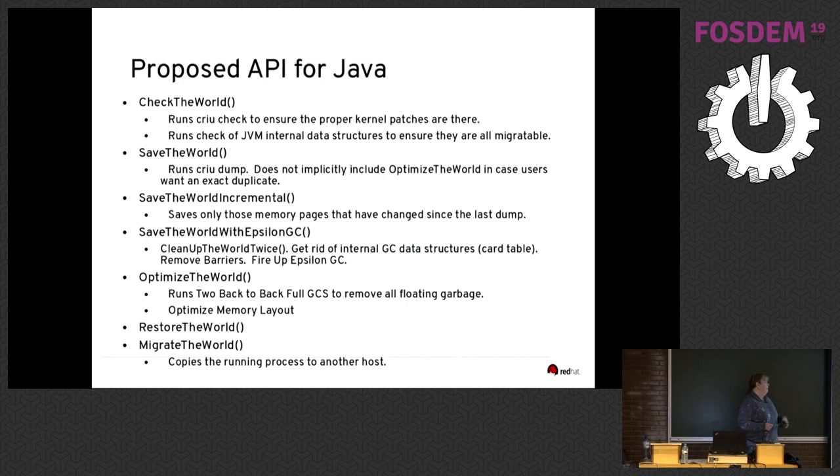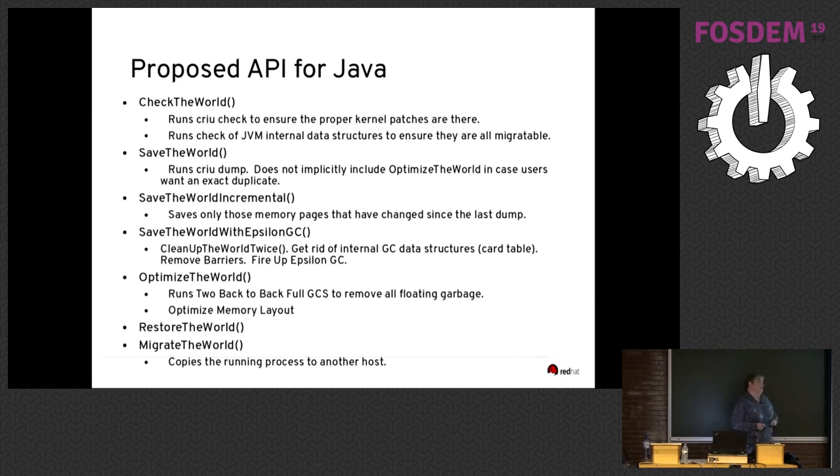But we want to be able to check the world. That's obvious. We want to know that we're running on an appropriate Linux kernel that can do this. I have no plans as of yet to do it for Solaris or any other operating system. I don't know what tools are there and what aren't, but that's the thing that you have to do before you do it, to make sure it's there. Save the world. We'll save the world exactly the way you're currently running. So we're not going to do anything clever. We're just going to save it out so you can get back to that bug that you had.